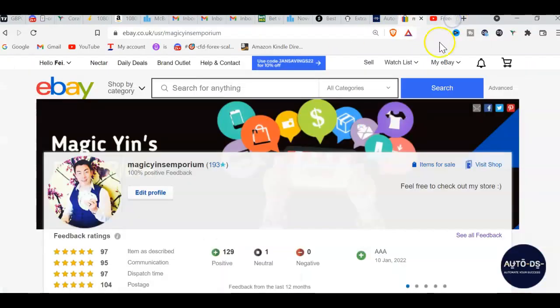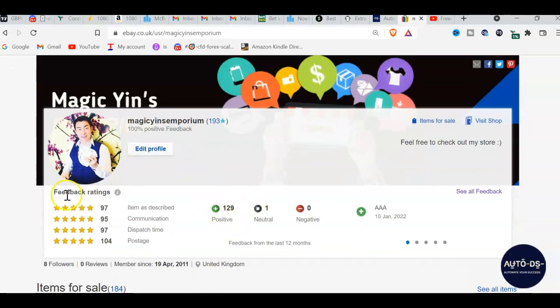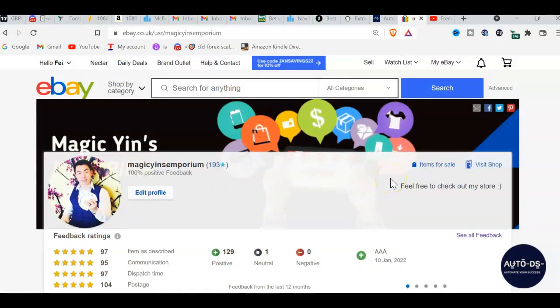You should be able to do the banner, and then just go from there. Another thing is maybe have your photo or an image of a logo or whatever you want there, and then give a name to the store. In my case, this one's called Magic Ian's Emporium. You could give another title, whatever name you want, and you can see I've got 120 reviews. Pretty much all my reviews are positive, 5 stars. So you want to keep that healthy and definitely look after that side of things.